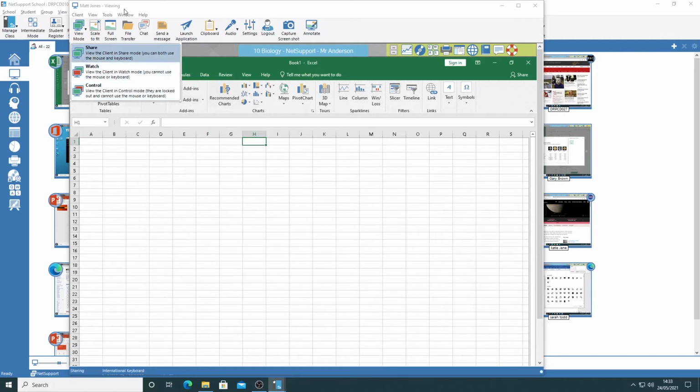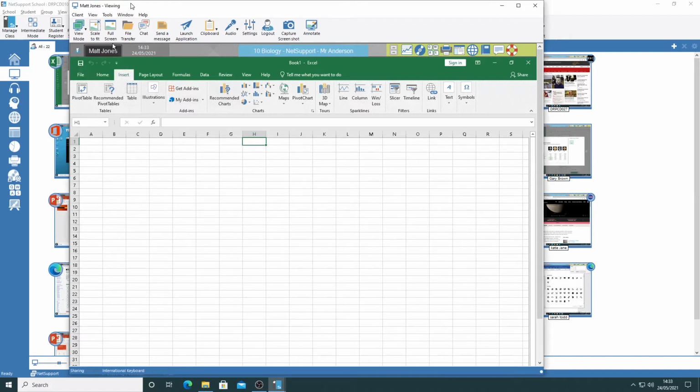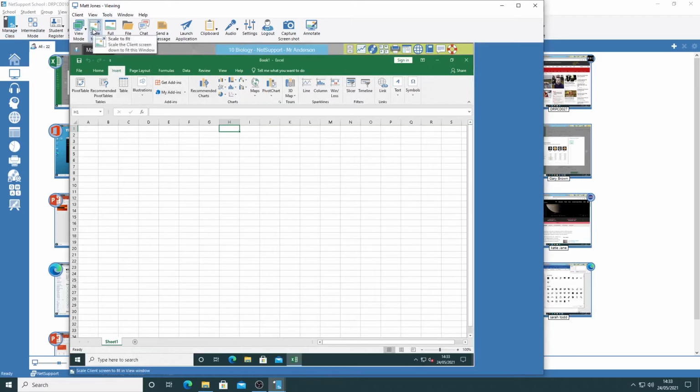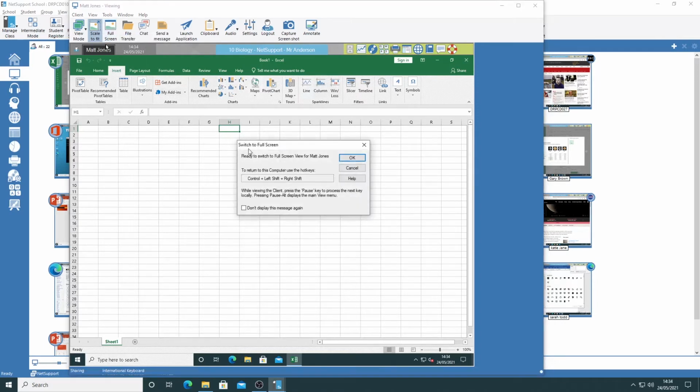The next option across is the one that I always jump to first myself, because sometimes the screen resolution means you can't see everything in one go. So I love this option here for scale to fit. What that will do is automatically resize the viewable area here. Even if I've got a little bit of space on the side over here, that doesn't matter. What's important is I can see everything on my student screen in one go. The next option takes things to full screen mode, so I can click on here and that'll move things up into full screen mode. I won't actually do that, but you can see that we can do that.